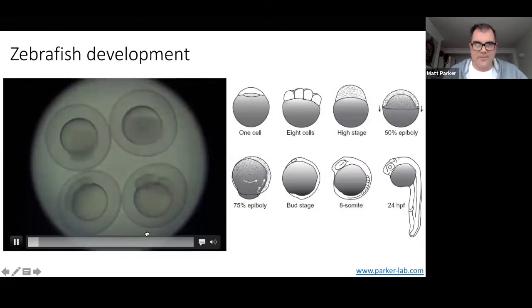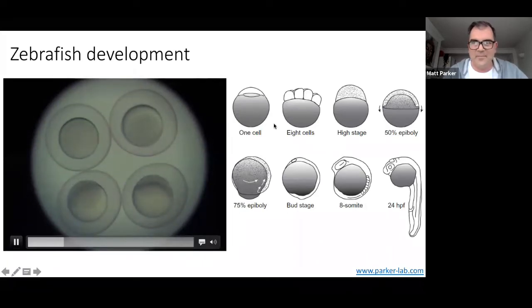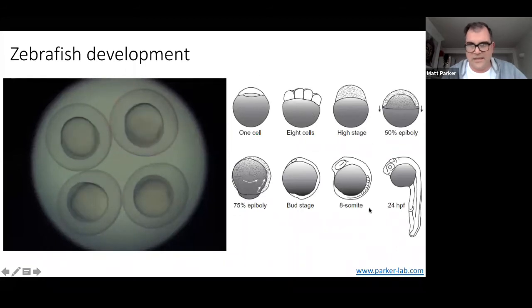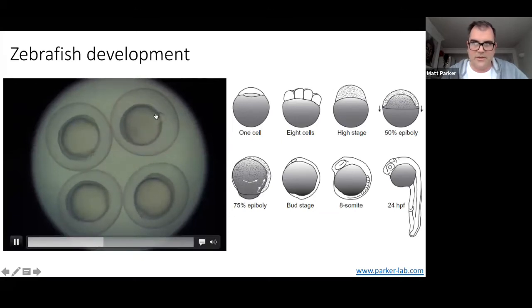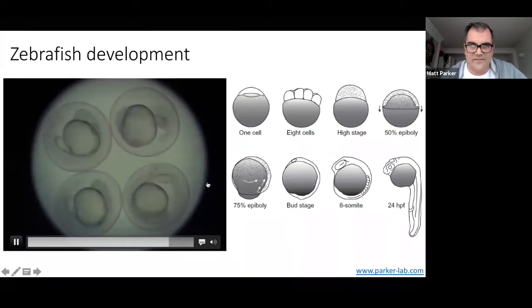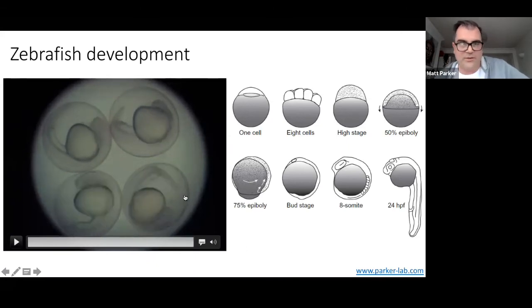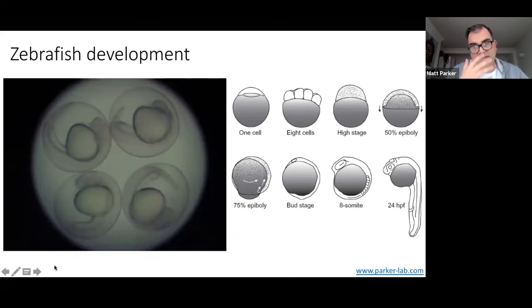This is a little video of zebrafish developing — you can watch a zebrafish developing under the microscope. This is sped up, but they move through different stages. On the right-hand side it tells you what stage they're at — going through the high stage, then 50% epiboly, 75% epiboly. Then the bud stage where the eye starts to develop. If you look very closely you can see the somites on the spinal cord. The animal is developed within 24 hours, and that's the yolk sac moving around within the chorion within 24 hours. Really nice life cycle — and because they're externally fertilized, we can watch that happening under the microscope.